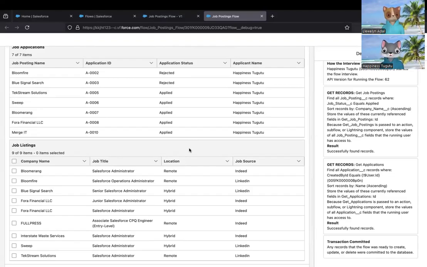I think what Lou's trying to say, for this specific case, let's say you click on Bloomfire, right? But it says here that you already applied to Bloomfire, and you've been rejected. If you click Bloomfire and you click on next, what should happen?